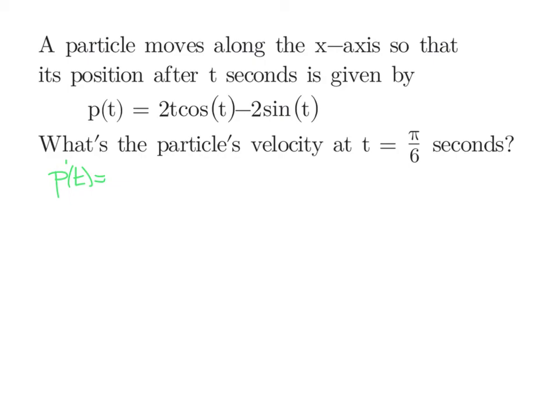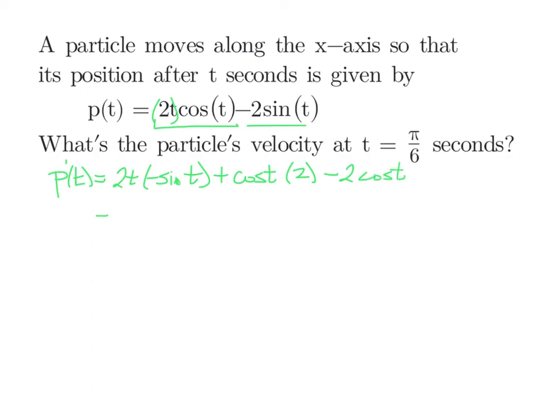We have two terms, and in our first term, we're going to have to use the product rule because we're taking 2t times the cosine of t. So 1d2, and derivative of cosine is negative sine. 1d2 plus 2d1. So cosine times the derivative of 2t is just 2. As we move on to the second term, the derivative of negative 2 sine of t is negative 2 cosine of t.